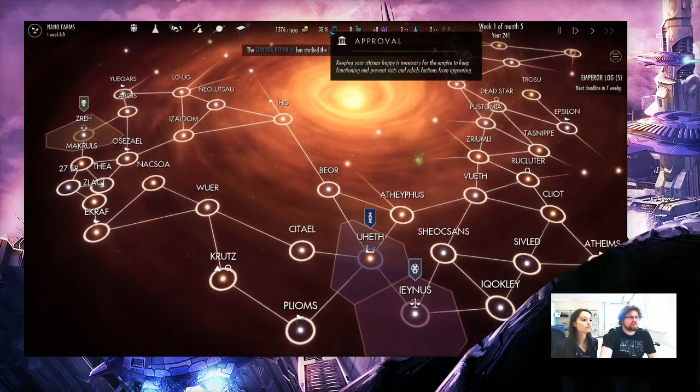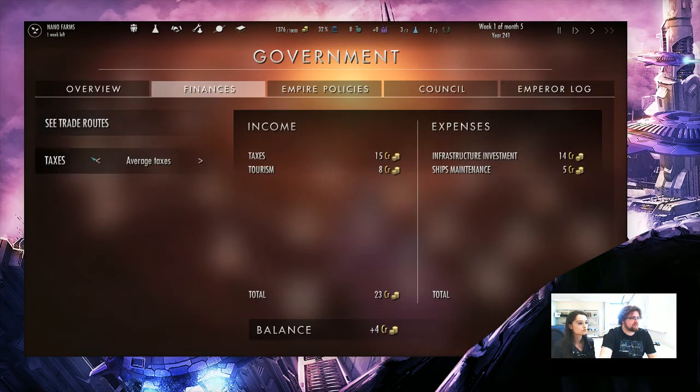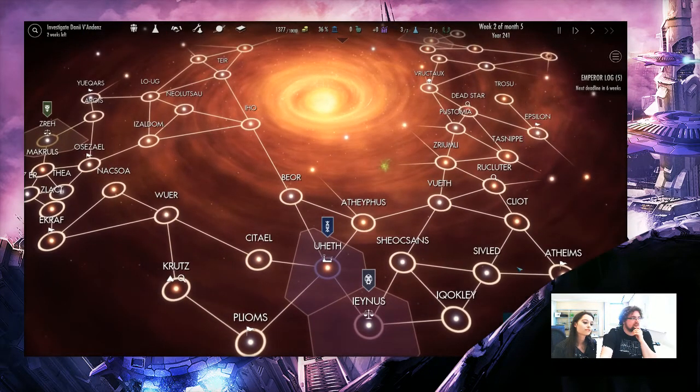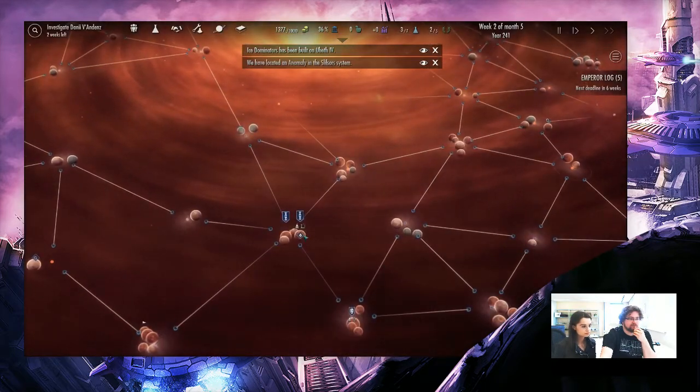We do need to do something about this approval rating, though. Hang on. Let's lower the taxes. That works? That works. No to the Dutch government. And let's see, pleased to meet you, Ice Orbs. Well, I don't really care about you. Research complete, that's fine. I queued up multiple, so they will continue with the next technology.